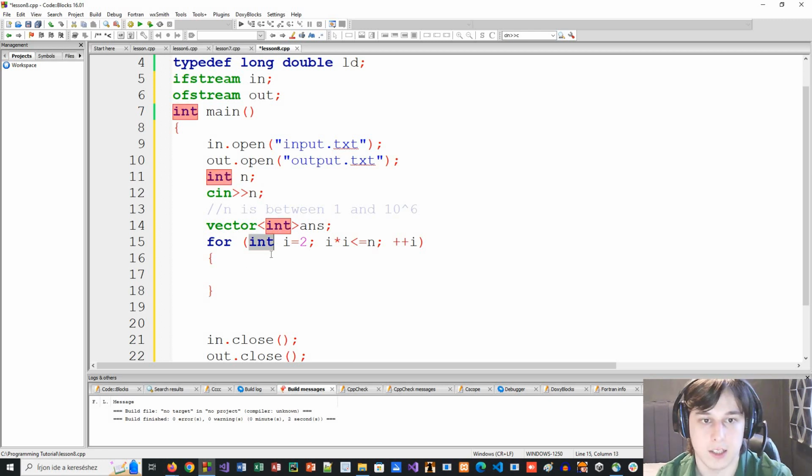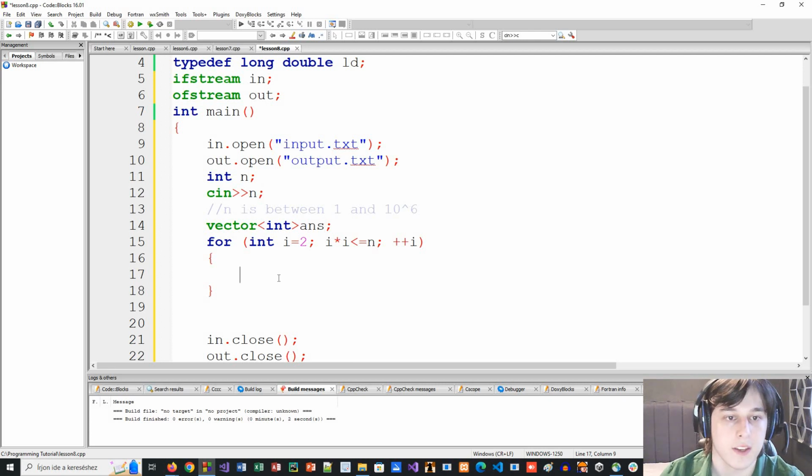And as you can see, integer is alright because n is between 1 and 10 to the power of 6.